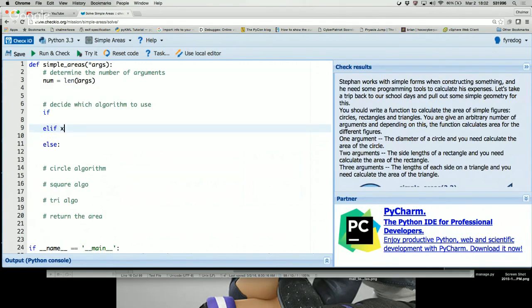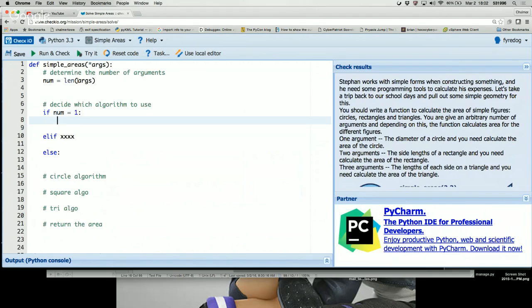So we would have some characteristic that we have to check for. All right. So we'll say if num equals 1. Yeah, good call. Those who haven't seen that or didn't hear that, when you're assigning a value, use a single equal sign. If you are testing for equality, use a double equal sign.